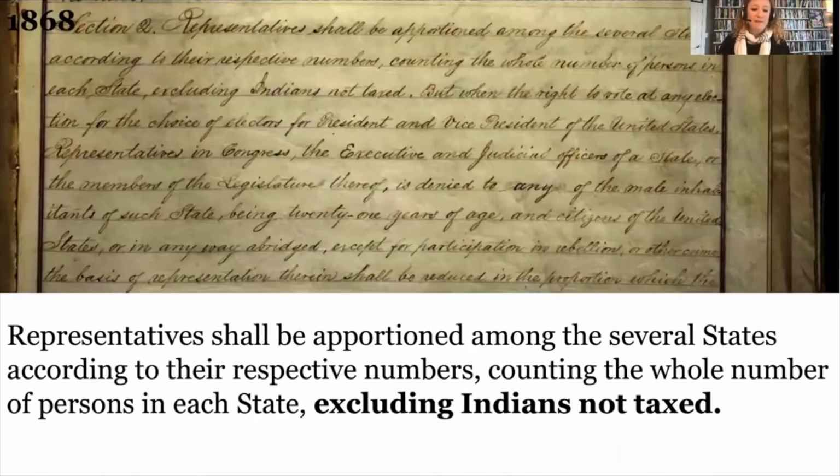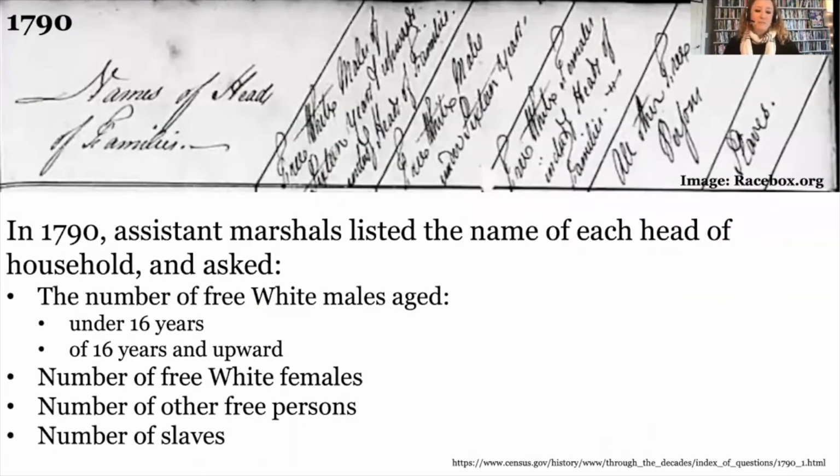Even the 14th Amendment, adopted in 1868, which articulated birthright citizenship and undid the 3/5 clause, never mentioned race beyond upholding the exclusion of Indians not taxed. But back when the first census was conducted in 1790, the notion of whiteness does appear. Households were expected to articulate the number of white men by age clustering, the number of white women, the number of other free persons, and the number of slaves. Assistant marshals were not to count Indians not taxed, so they didn't need to articulate that as a category.